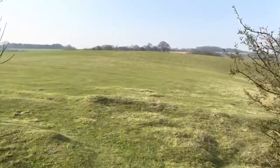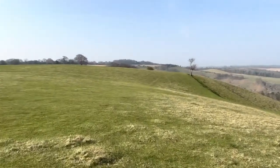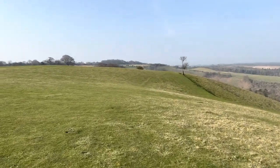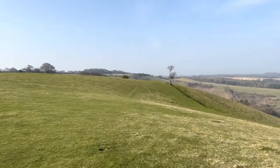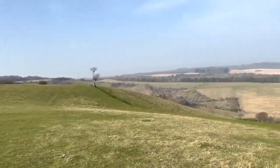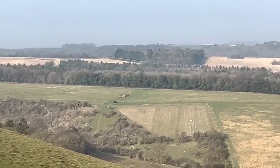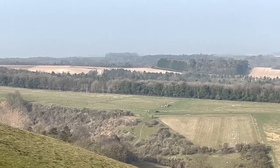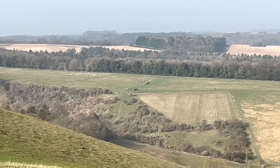I'd only go down that way direct to Pegsdon if I was short on time. It's much nicer going this way anyway. So you just follow across the ridge here towards that tree, and just follow the path all the way round. That cutting there, and we will eventually come out right the way over there. If you can see that, there's a car or a farmer's vehicle right the way over in the middle of the picture there.